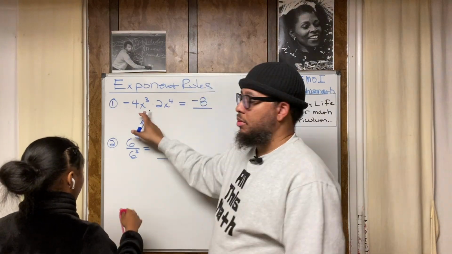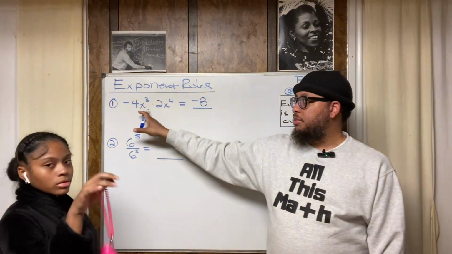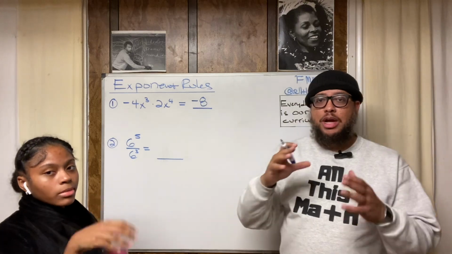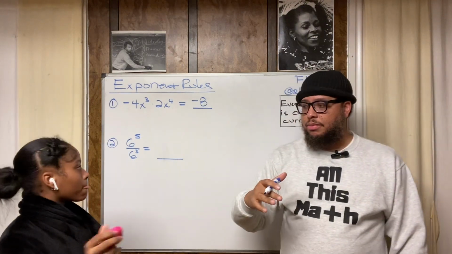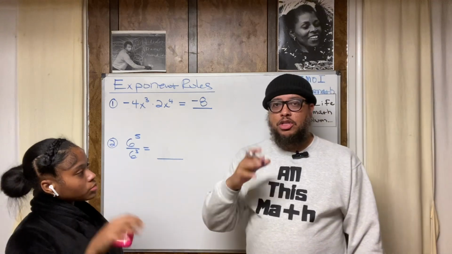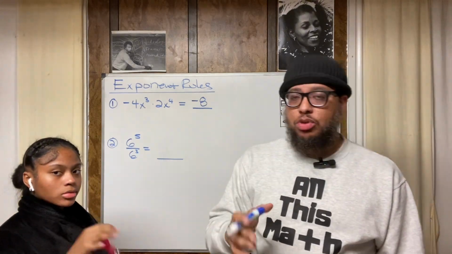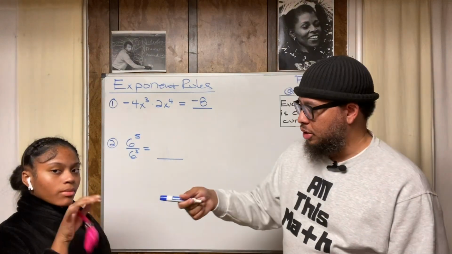Now, when it comes time to multiply the variables, they have different exponents. If we were adding or subtracting, we would not be able to combine these, but we can multiply them. All right? There's a multiplication property of exponents, or a multiplication rule of exponents, that you need to learn.